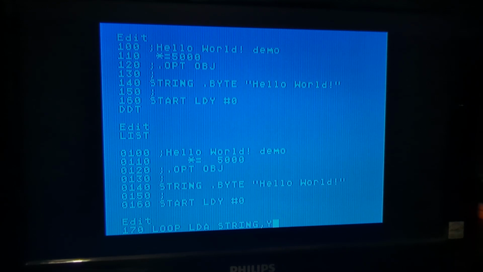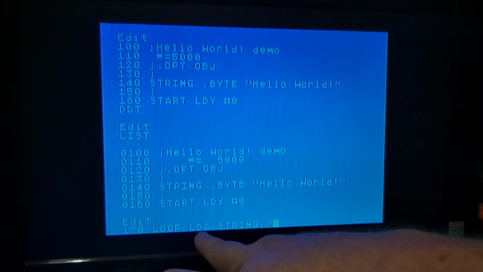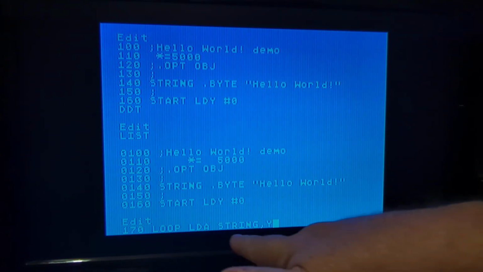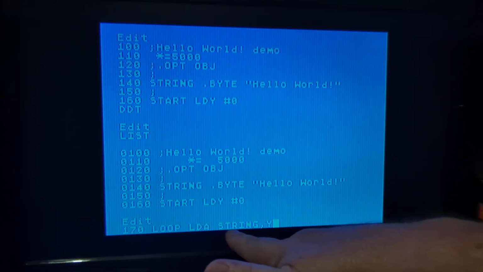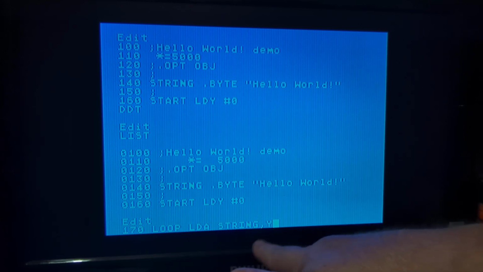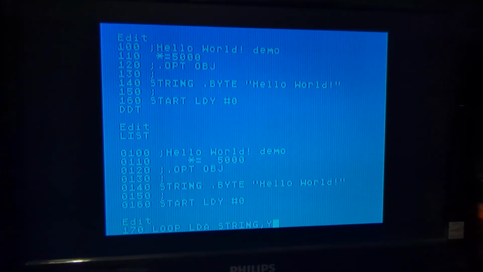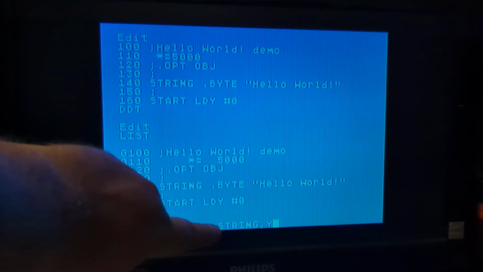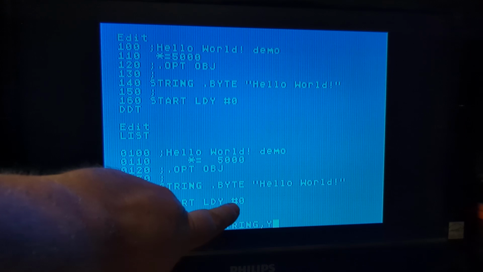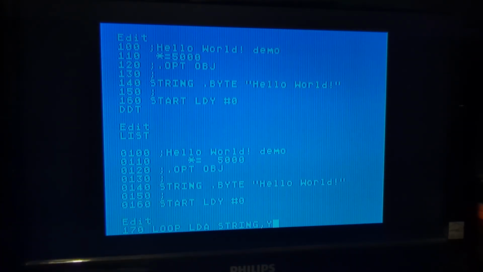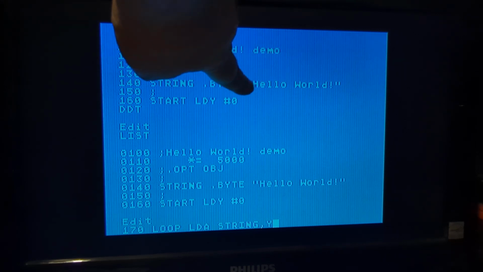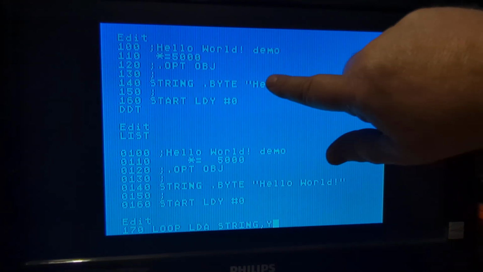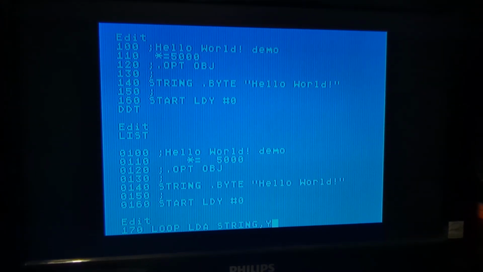All right, so what's going on here? So this is just a label. This is an instruction. It says load into the accumulator. And this comma Y, this is a memory address. And Mac 65 knows that the memory address of string is up where I put this label. So it says go to the memory address right now, and then it's going to add the counter to the memory address. In this case, the counter is 0. So it's going to look at the first character in our string, the H. So what that does is it takes the character H and it puts it into the accumulator.